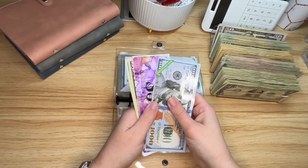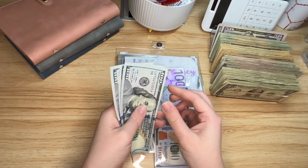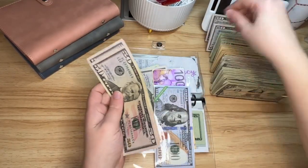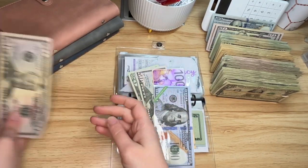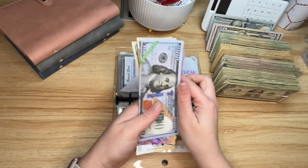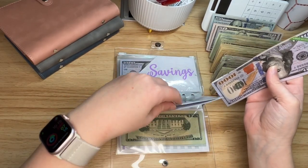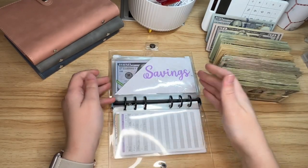All right, let's see here. You know what? Idea. 1, 2, 3. This is the money for the dumpster. 51, 52, 53. Not like it's gonna matter for this, but that's okay. So emergency fund should have 1,970: 1,005, 6, 7, 8, 9. So $1,970. At least I didn't screw that one up. These envelopes are so snug. I love them to death, but they are snug with these placeholders.